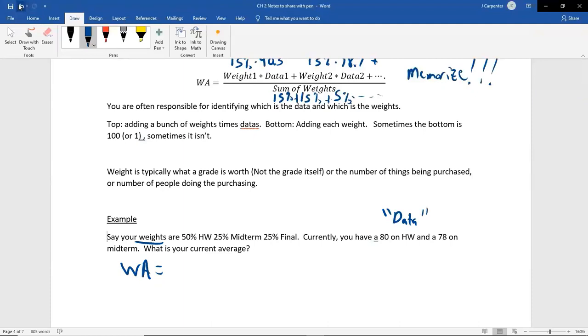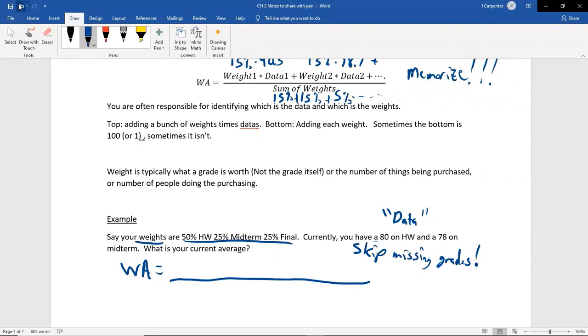So your weighted average is big old division, where it goes weight 1 times data 1 plus weight 2 times data 2, and you just do that for all of the different categories. So if this was a completed course, notice I said if, I'd have 3 of these. I'd have weight 1 times the homework grade, then the midterm weight times the midterm grade, then plus the final grade times the final weight. I said those last two in the opposite order, but it doesn't matter. But there's no final. I didn't say what we have on the final exam. So when things are missing, you need to skip the missing grades.